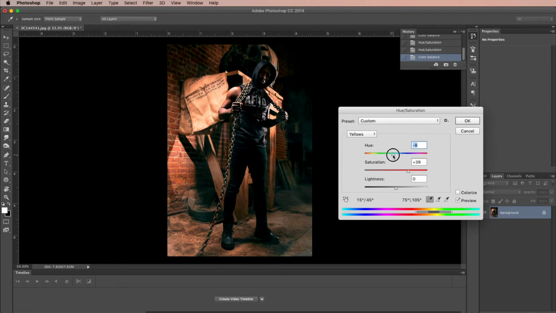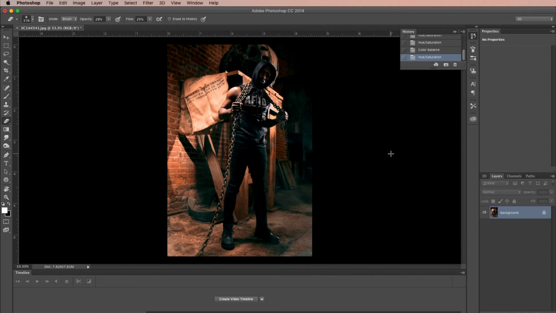So as I pulled this, now you can go crazy with this, right? Oh man, you can get artistic and create all kinds of looks, right? But if you don't want to go too far off center, you can pull it just to get those to red up just a little bit. And then you can go into your reds and you can mess with them the same way, right? Does that go too pink? Did I get it just right? So I went a little bit the other direction on that. And I think I've got what looks like a pretty cool and interesting shot here. Now, the other thing, so I'm going to click OK.